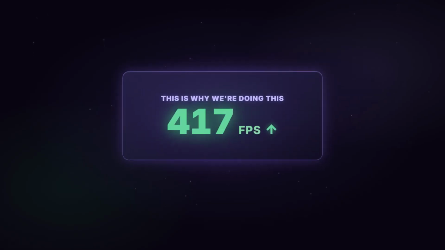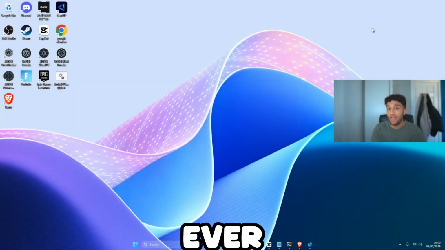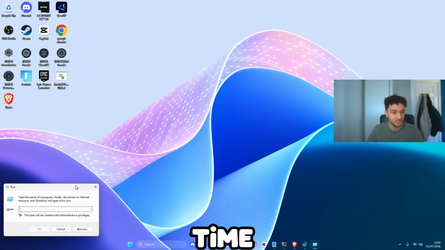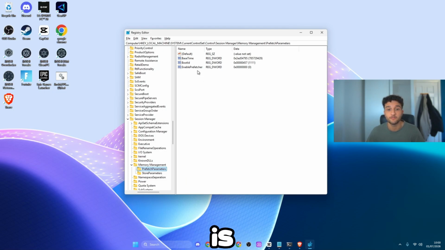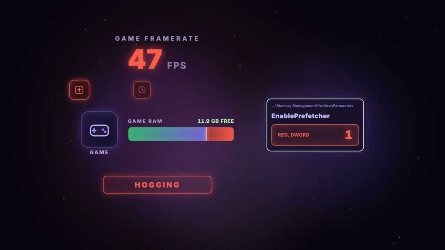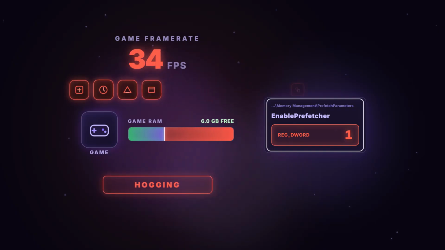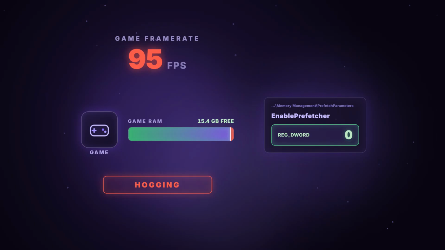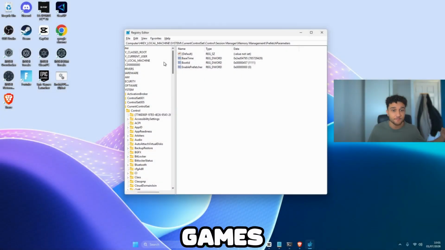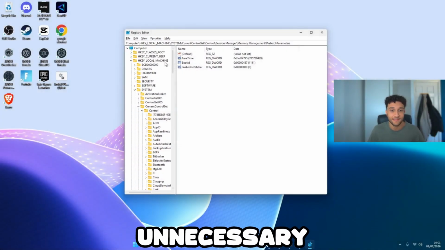Now for our next tweak, one of the most important registry tweaks I will ever show you guys. Press Windows and R at the same time so Run pops up, and make sure you do this tweak, by the way, so important. Double click onto regedit, press OK. What we need to do is make sure Prefetcher is not enabled on your PC. What this is, by the way, in the background of your PC, it preloads any app. Obviously, why would you want this if you're gaming? Whilst you're gaming, other games are loading in the background. You obviously don't want this unnecessary usage.